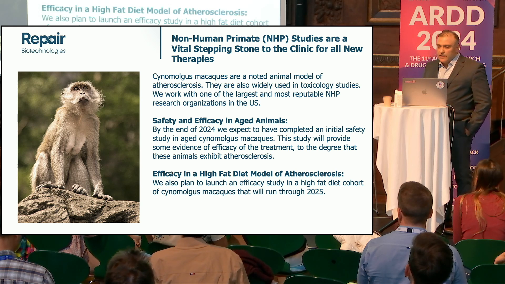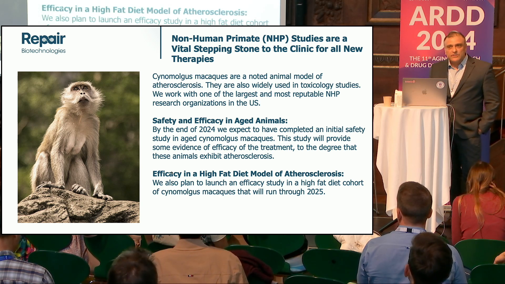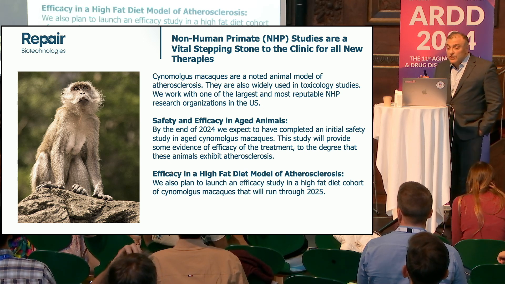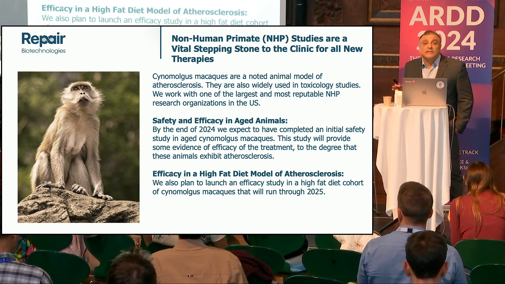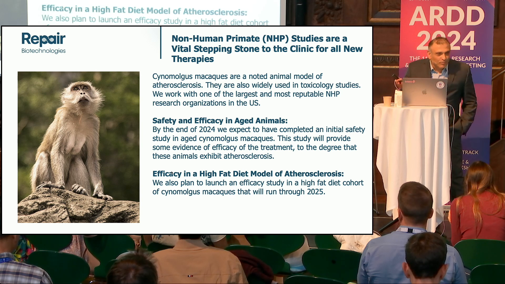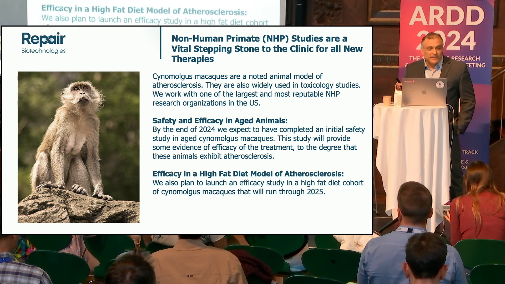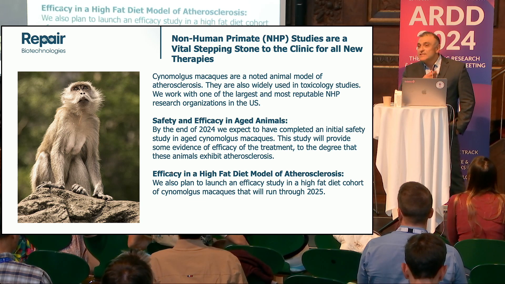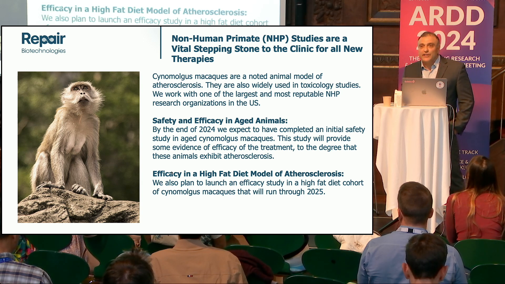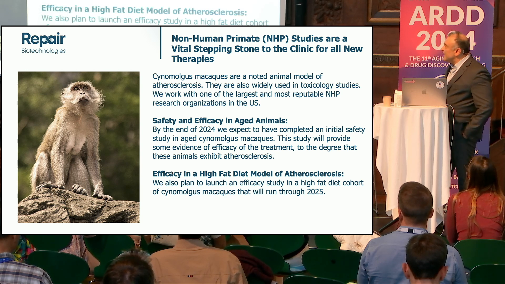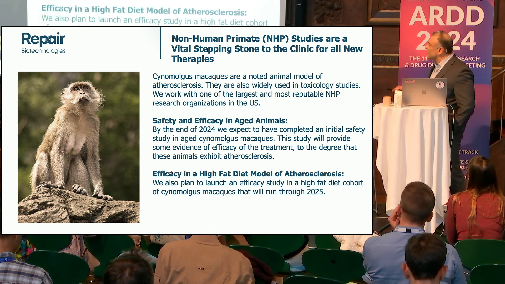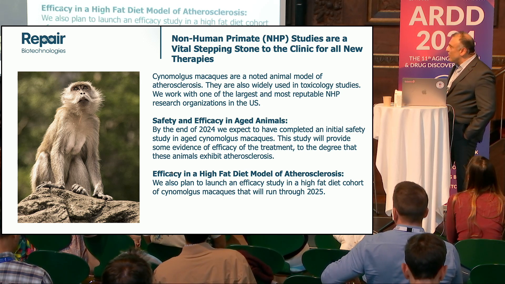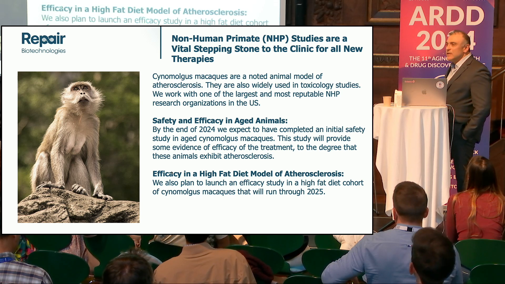We are now planning our non-human primate study, which is actually going to start on September 14th. We are partnering with the largest and most reputable non-human primate research organization in the United States — they have over 5,000 NHPs. We've struck a deal with a clinic in Miami Beach to use their facility part-time to do MRI and CT scanning for the presence of plaque in the carotid and coronary blood vessels of aged animals. If we can enroll 10 animals with plaque, we will commence an efficacy and safety study. If we can't find animals with atherosclerotic plaque, we will place a set number of animals on a high-fat diet over a 12-month period and then conduct the efficacy study.